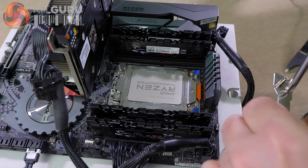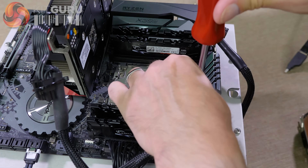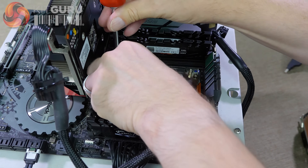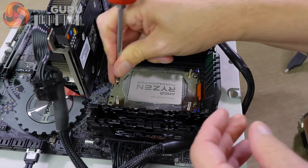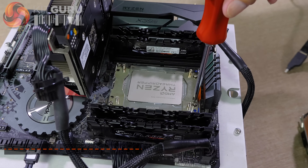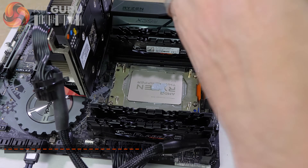Threadripper comes in 8, 12, or 16 cores. This is a conventional 120mm tower cooler, which would seem to be quite a big ask — whether this cooler can manage 16 cores of Threadripper. The previous version of the Freezer 33 has a 150-watt TDP rating, and there's also an extreme version that has two fans. As it happens, this cooler comes with the second set of fan mounts, so you can add a second fan.